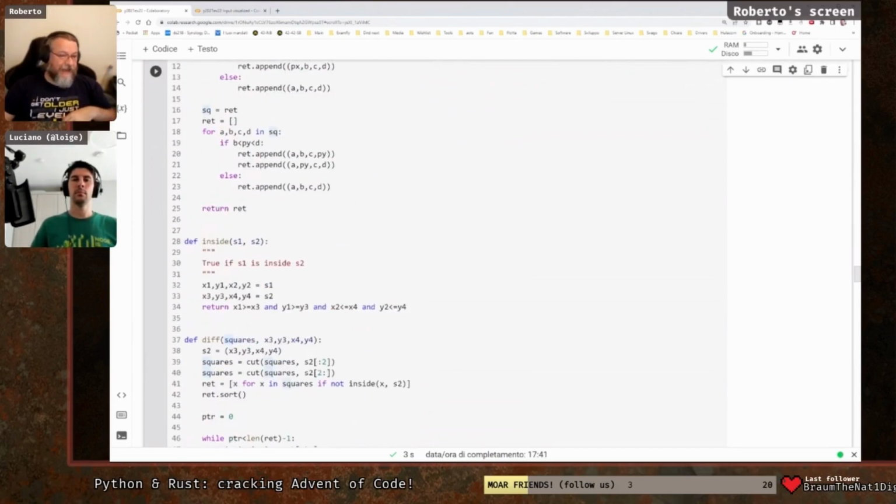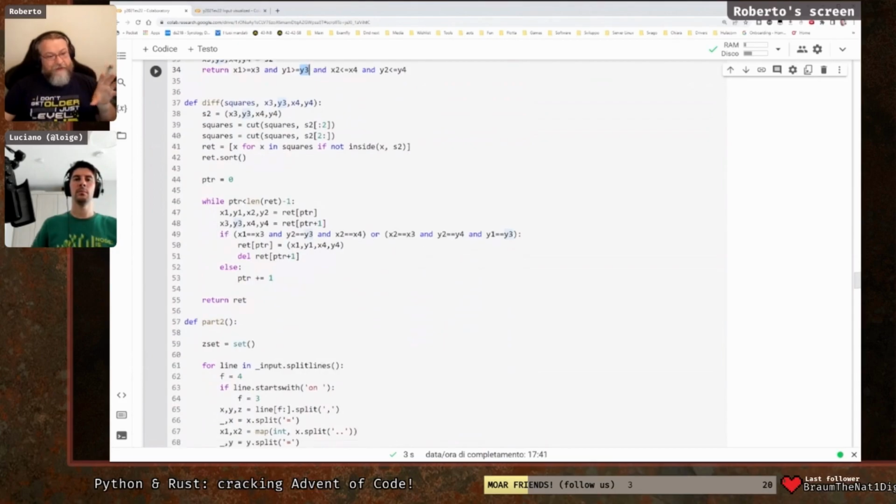And then there is the inside function that is quite simple. It means a rectangle is inside of another rectangle if the coordinates are inside. Yeah, so touching, because the equal is for touching, or inside.